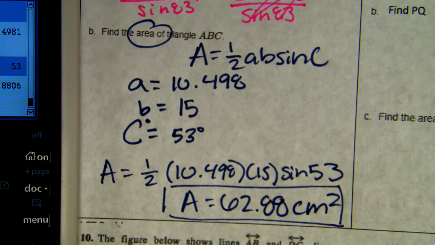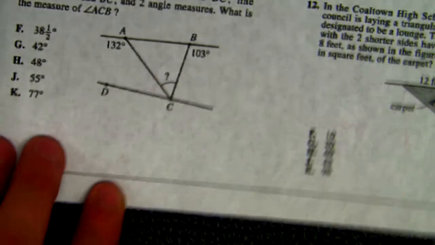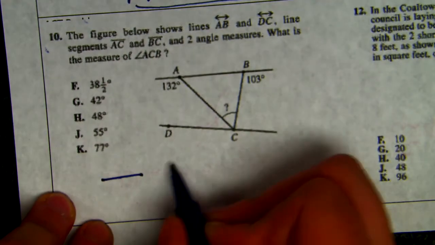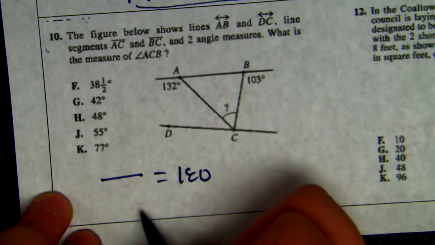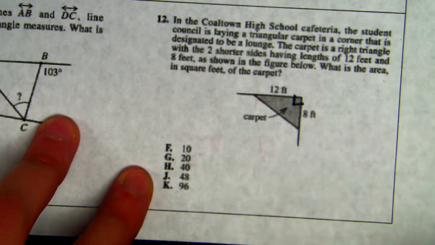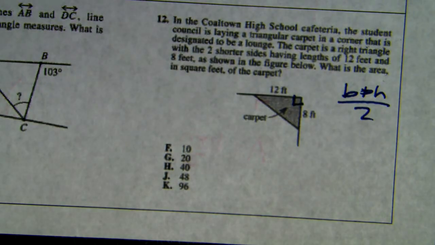So once again, that sums up the left column. The right column you can do on your own. If you're missing any formulas, there is a formula sheet on the homework assignment for homework 12, so that would be a good place to look. Otherwise, you might have it in your binder. One last reminder, I'm not going to solve these ACT questions, but this one on the left is the same idea. Remember that all degrees in a line equal 180, and that the sum of the angles in a triangle adds up to 180. Over here, this is a right triangle, so we can use the formula base times height divided by 2. You don't have to use the whole fancy one that we can use for any triangle.